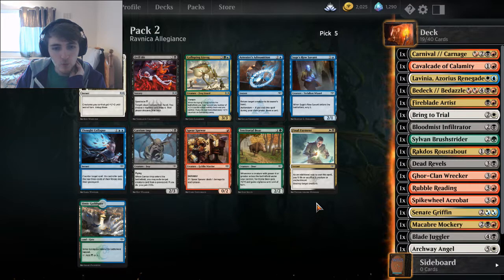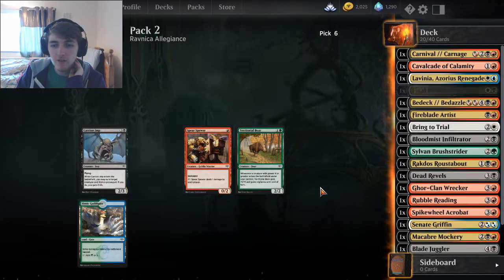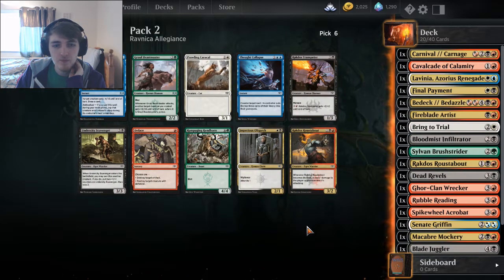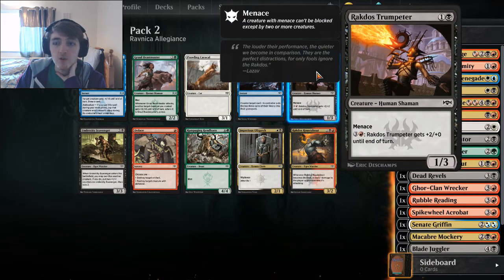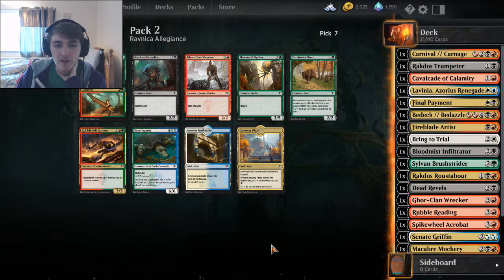Final payment. I mean, if we have the white, it's going to be important to kill stuff. Paying 5 life, probably worth it. The Oligarch's quite good here. Another Roustabout is an option, depending on which we think is better for us. Trumpeter has beat me hard in the past, so we'll pick that.